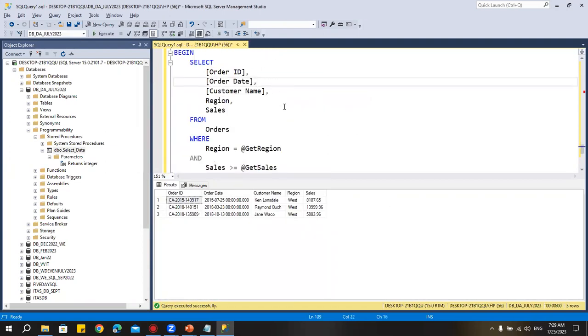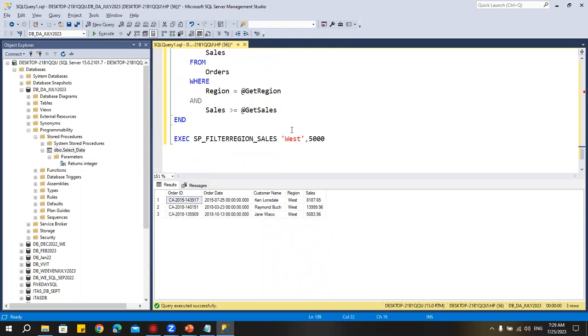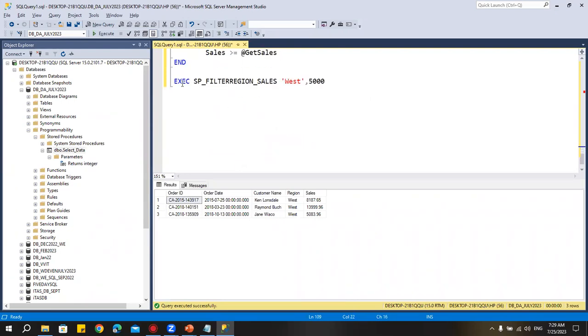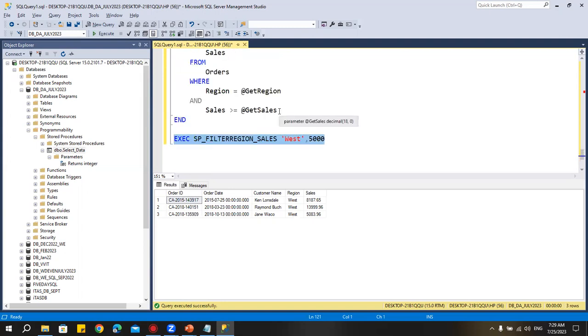I'm not writing this query again and again. I'm not changing any values in the where clause. I'm just trying to call this procedure and then pass the values. This will be very easy because, let's say I have a very big query. Sometimes we'll be combining so many different tables, using joins.